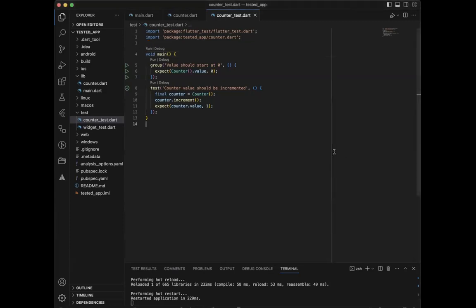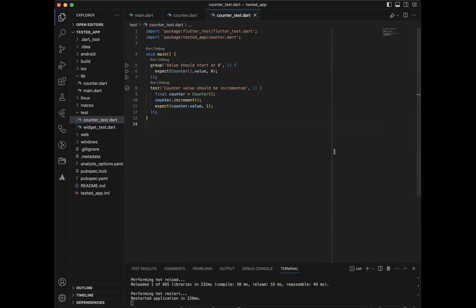Maybe to offer more of the same perspective, I was learning something yesterday about the arrangement of how you're supposed to test. It says you should follow the AAA arrangement: you start by arranging, then acting, and then asserting. When you have the final counter as the counter, that's the arrangement, where you've declared what variables you're going to use in this test.